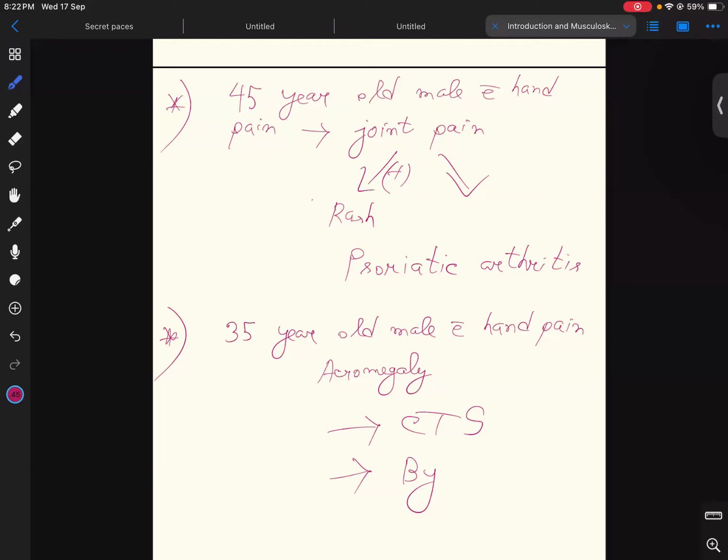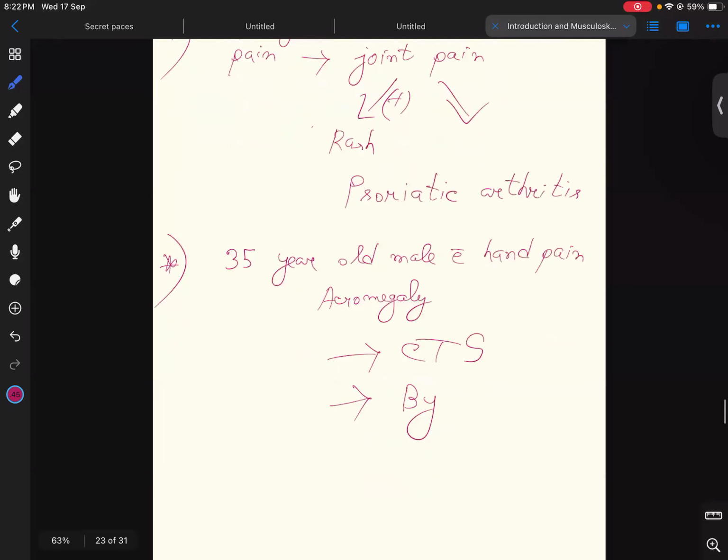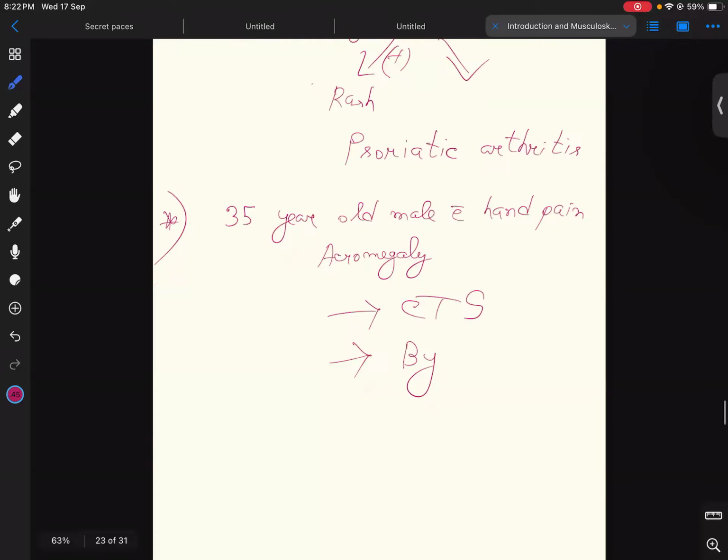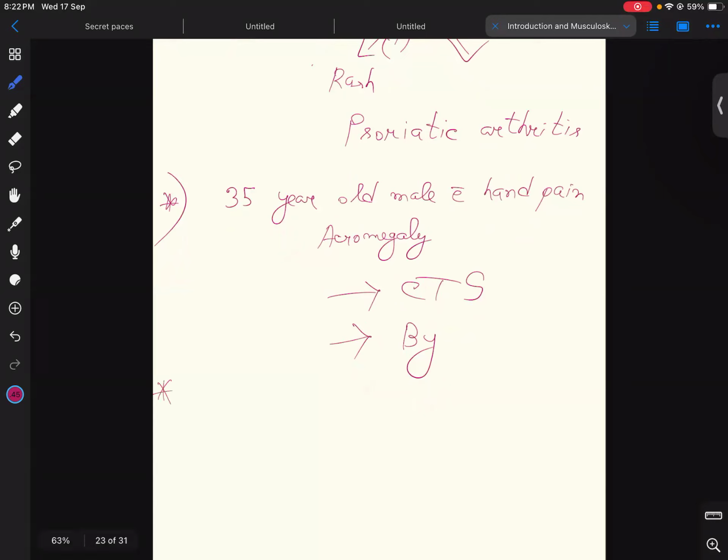There is also another differential diagnosis, that is peripheral neuropathy. You have to do the examination for that. But at least don't forget to check for the jerk. Then come to the next case. A 32-year-old female with hand pain. After entering the station, you see that she has some puckering of the mouth.